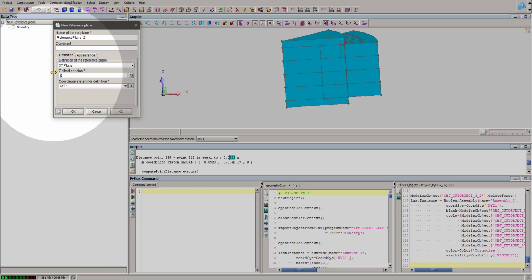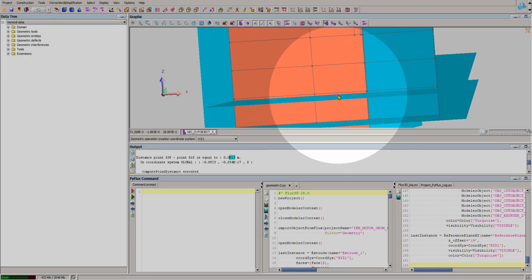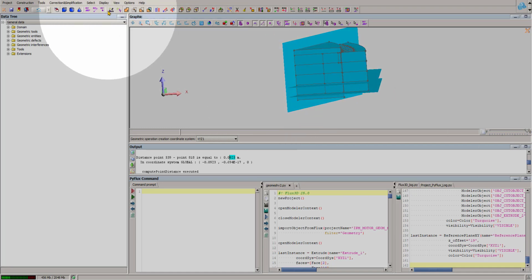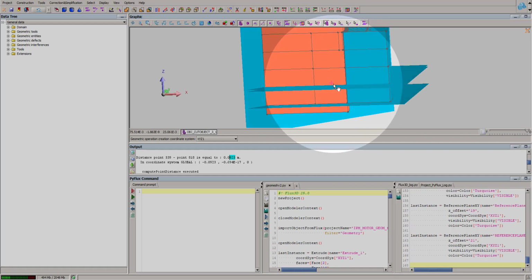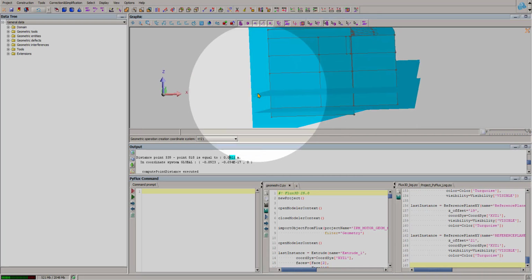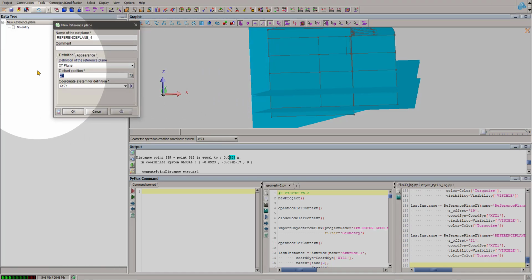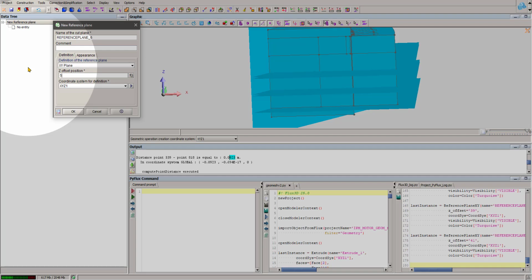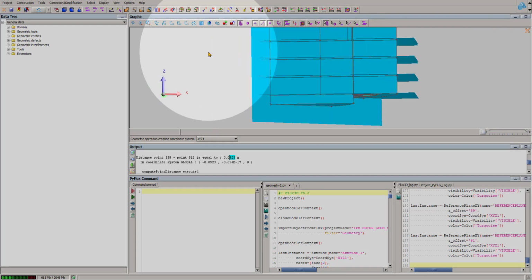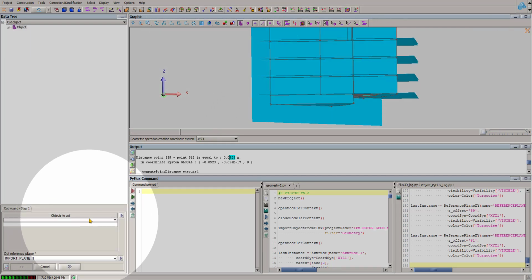I want now to create a reference plane 1 millimeter below the junction plane of two layers and 1 millimeter on the top of this junction plane between two layers. So then I will do this for all the layers. I will create a reference plane. Why I am doing that is to cut according to this reference plane.